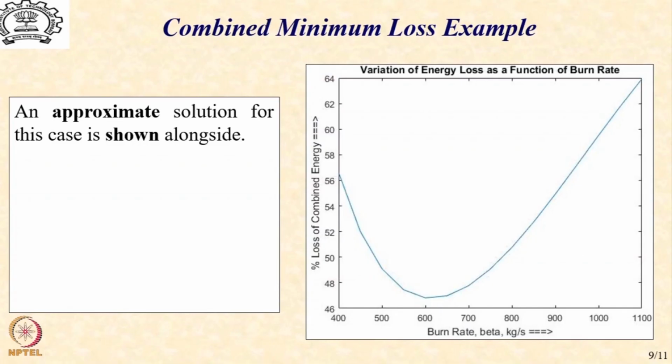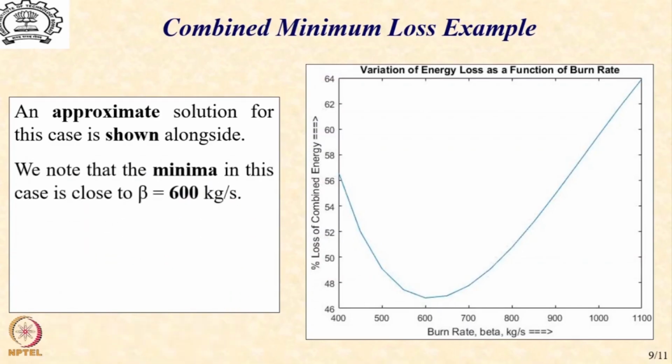It is not going to be a constant, it will now be a function of beta. Based on that, obtain the drag peak, which is going to be a function of beta, and then go back to the expression and recalculate the velocity and the altitude under the action of this drag acceleration term as a function of beta. Add this loss to the loss because of gravity, and that becomes the combined loss. This is how that solution has been obtained.